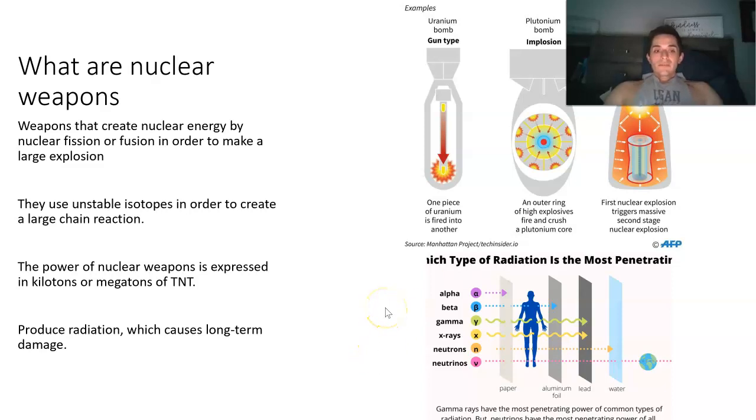And aside from explosion, another thing you have to worry about with these nuclear weapons is radiation, because you cannot see radiation. I don't believe you can taste it, but you can feel it, and it causes long-term damage, and it sticks around for a long time. It's not something that lasts 2 or 3 days. We're talking years and decades, so it's really hard to get rid of radiation, and it causes long-term effects, generations worth of effects on people and their health.